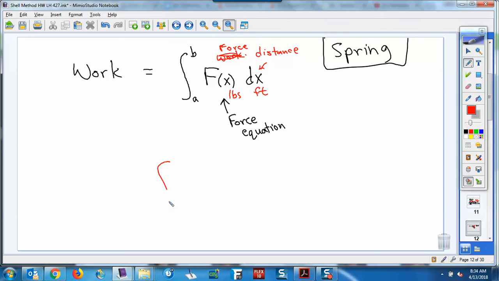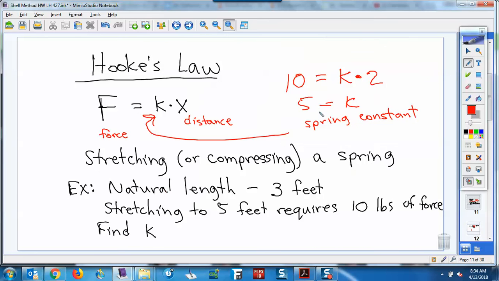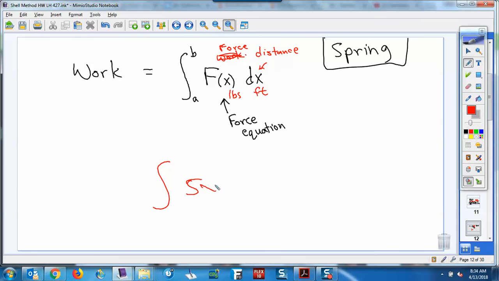Now the question is, what about the a and the b? For the problem we just did back here, k would be 5. So inside here we would put 5x dx, and then our integral would go from what to what, do you suppose? Now remember, these numbers have to be x's, so they have to match the units x and dx were in, which was feet. So what do you think? 3 to 5. Almost always everybody says 3 to 5. So you're in good company, but it's not right. What do you think? It's 0 to 2.